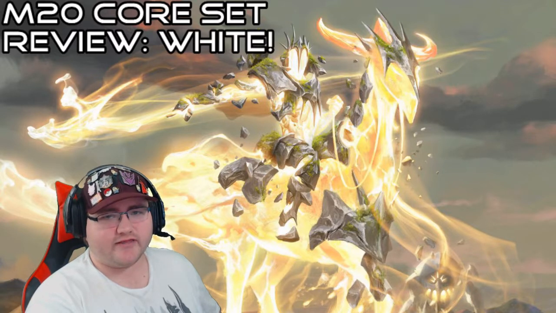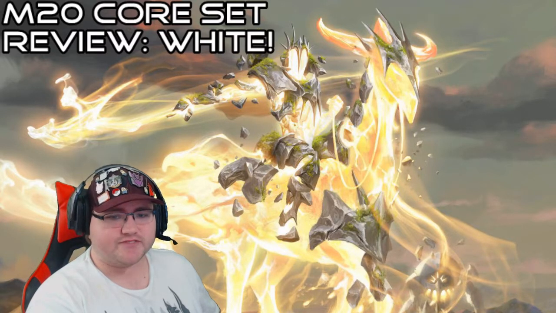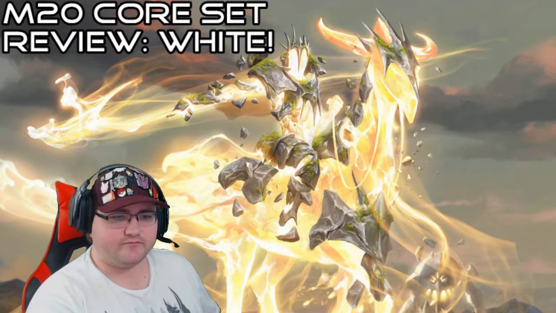Blow up your non-land permanents. Give your opponents golems. Isn't that right, Cavalier? Fist bump.